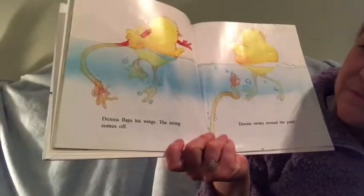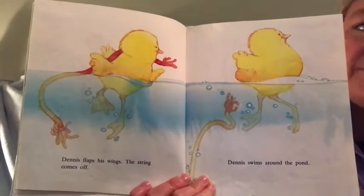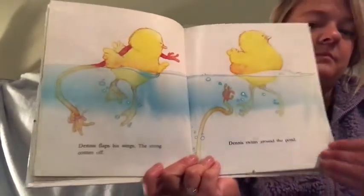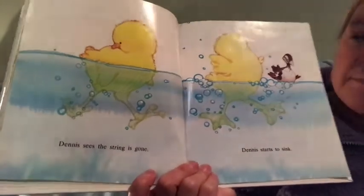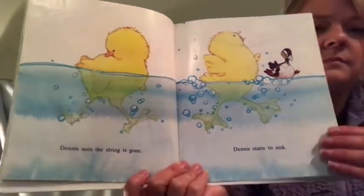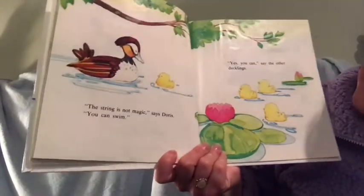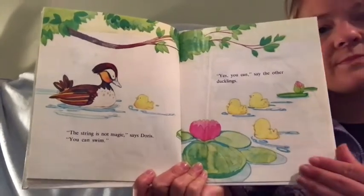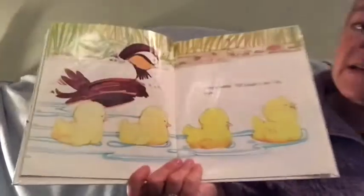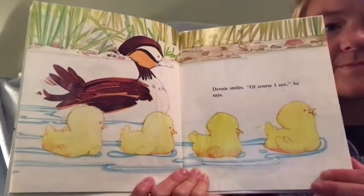Dennis flaps his wings. The string comes off. Dennis swims around the pond. Dennis sees the string is gone. Dennis starts to sink. The string is not magic, says Doris. You can swim. Yes, you can, say the other ducklings. Dennis smiles. Of course I can, he says. I can swim.